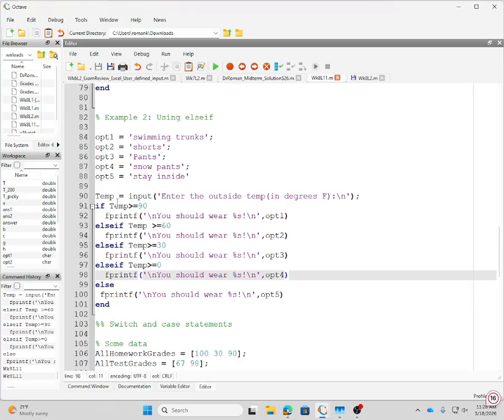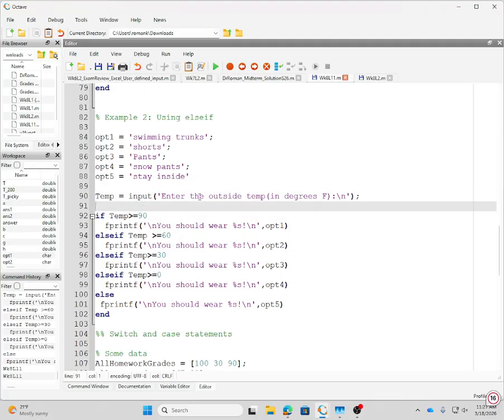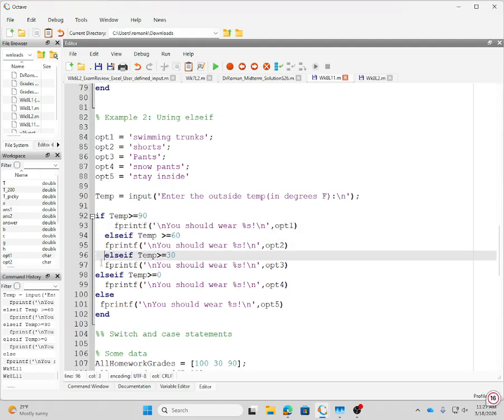Column 1. This is where it gets confused. So if else, else if, else and.